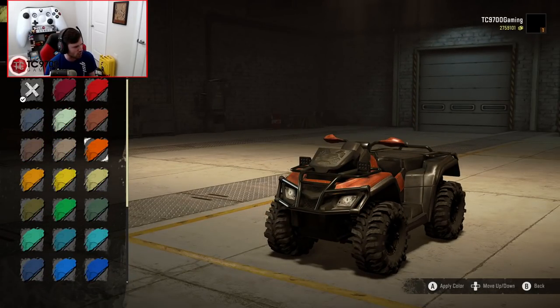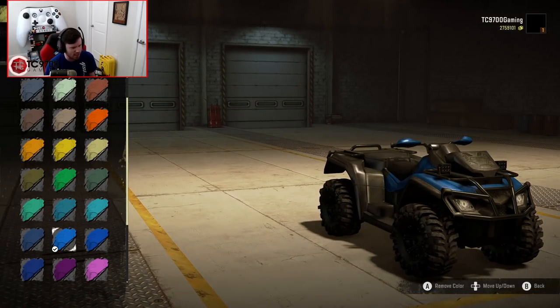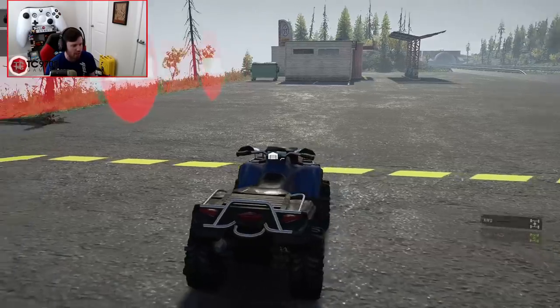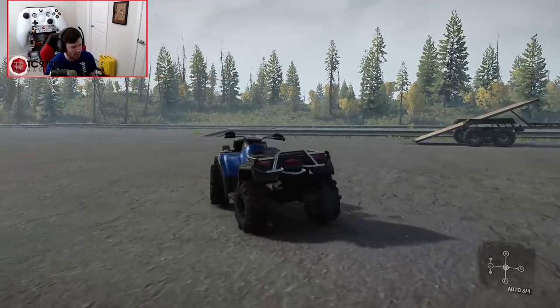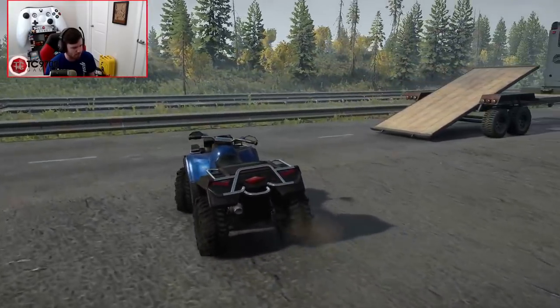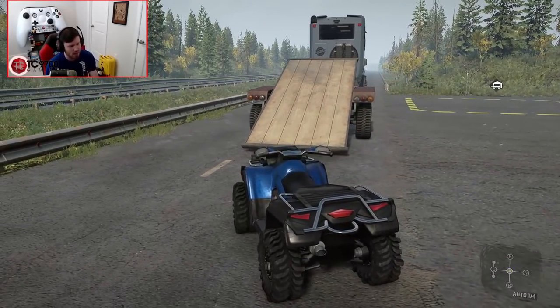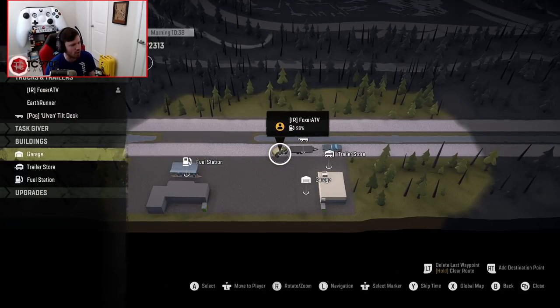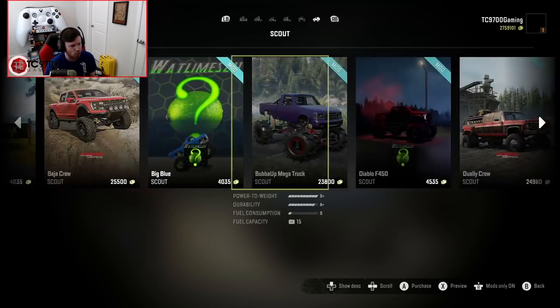Now, in terms of color, I'll probably go for something like a deep blue on it this time. I really like the look of the deep blue. I think it looks really, really good. So now let's go ahead and get you up on the trailer. Nope, easy. And actually, as a matter of fact, I'm just going to set it right there, right behind the trailer while we go build our other ATV and then load it onto the trailer as well.